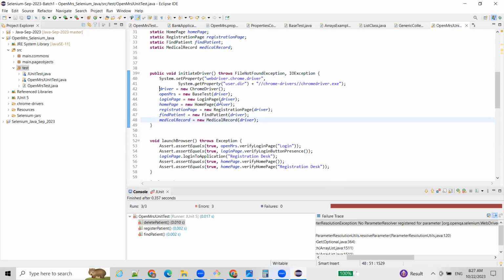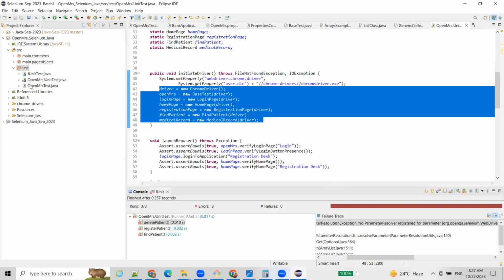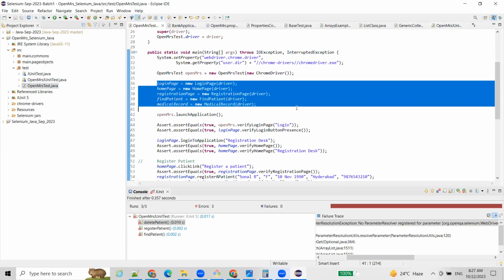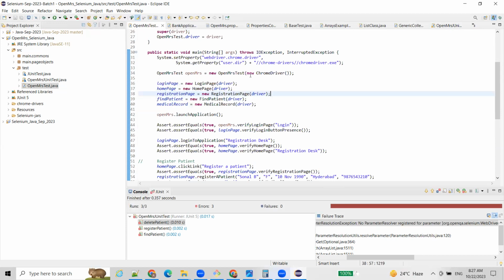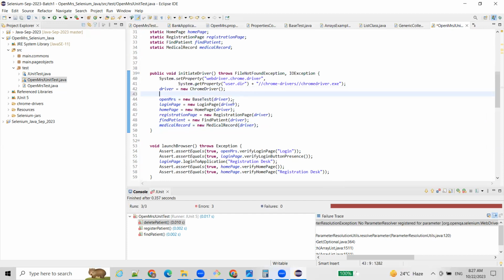These are just initializing the drivers, like how we did in the base test in the previous class. I just copied these values. Earlier, I was initializing the driver like this with the constructor. But now I have initialized it directly, as a separate statement.